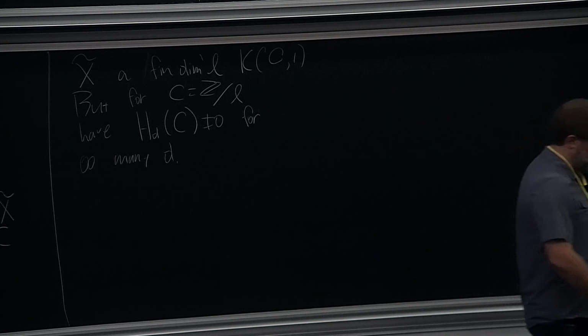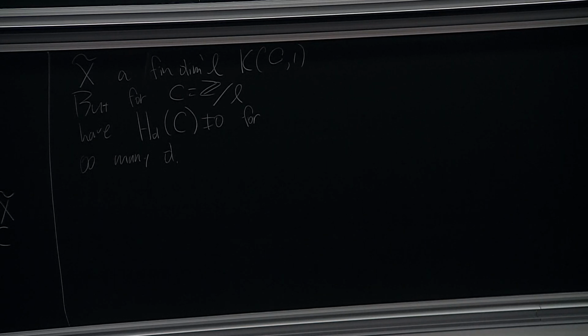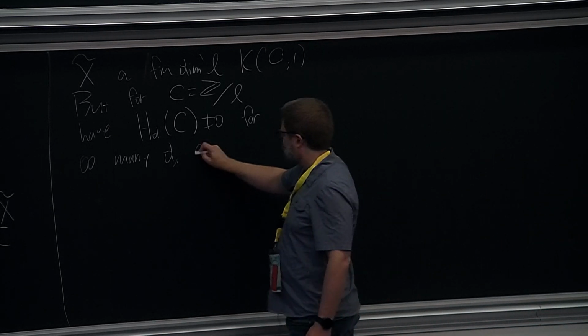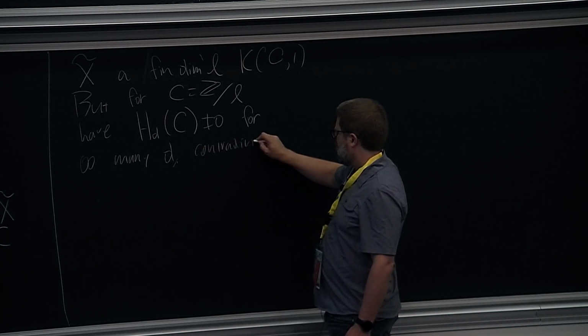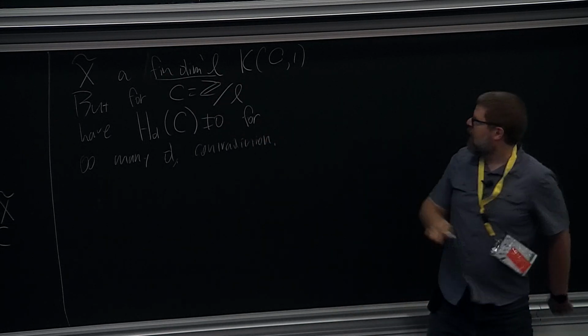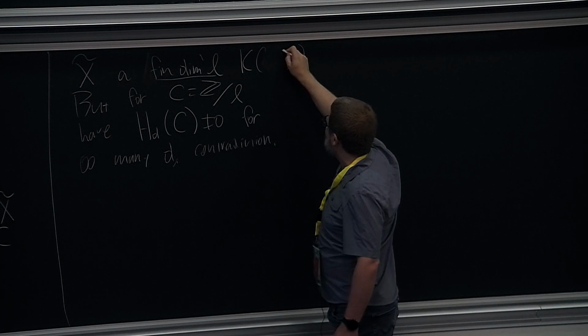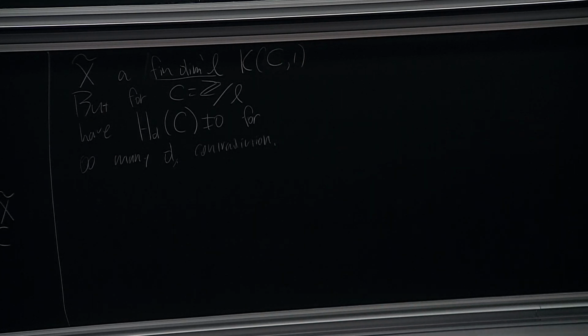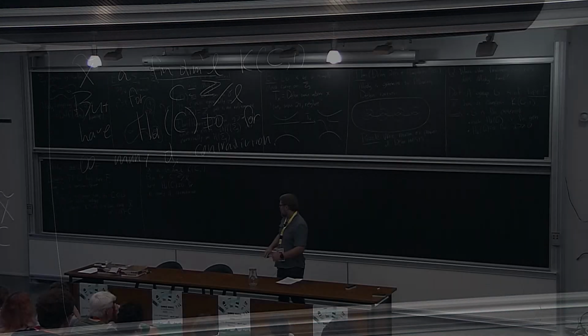For instance, if C were Z mod 2, then the canonical KC1 would be infinite real projective space, which has homology in infinitely many degrees, in every odd degree. So contradiction. It contradicts the fact that we have a finite dimensional KG1, or not KG, that's a C. You can't tell my handwriting's not very good. So that contradicts the fact that we have found a KG1 that's finite dimensional, so it only has homology in finitely many degrees.